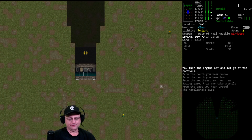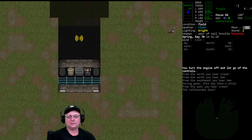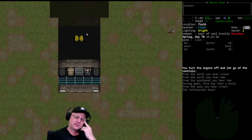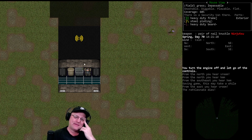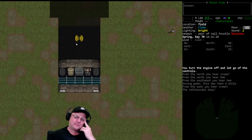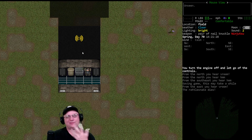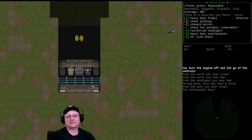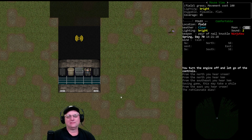Alright, stop the engine. One thing I need to do, which I'm not sure I can yet, let's actually find out. I need to open a space. Well, do I or don't I? The perennial problem or question with security vans and ambulances: do you knock down the connecting wall so you can have access to the rear compartment? But by the same token, you're also taking a dark, enclosed space, well, dark adjacent, enclosed space, and making it visible. I'd rather have access to the back, so I don't have to go out of the vehicle to get to the back section. I think that's more important for me.